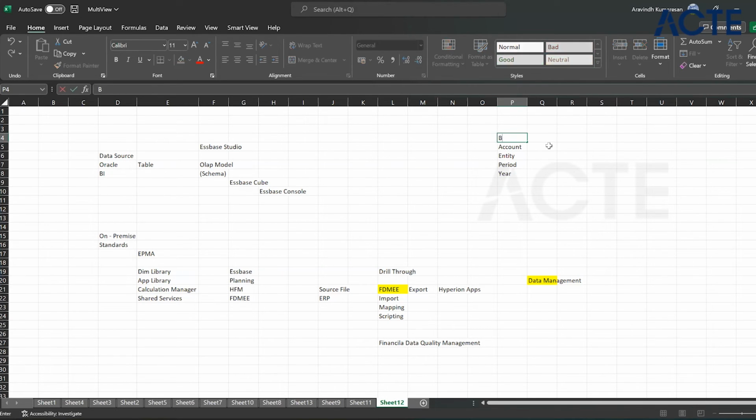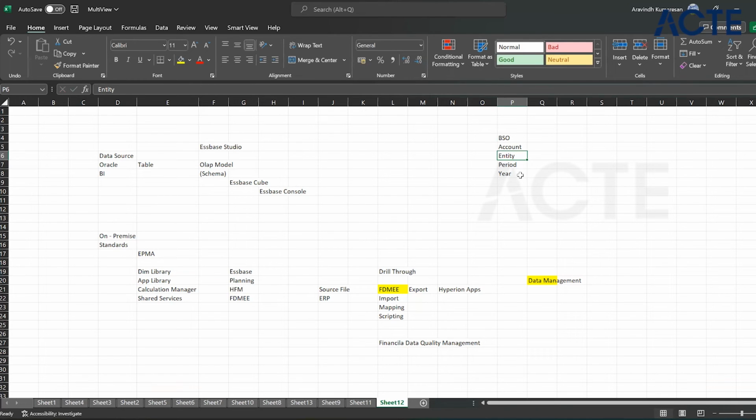If it is a BSO view, during the calculation, first it will consider the account members, because the account is a dense member, and as per the Essbase algorithm, it will always fetch the account member first. Next, it will fetch the sparse member, that is the entity member. So as per the dimension type, it will fetch the dimension and members for the calculation.